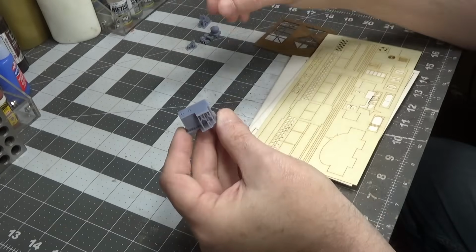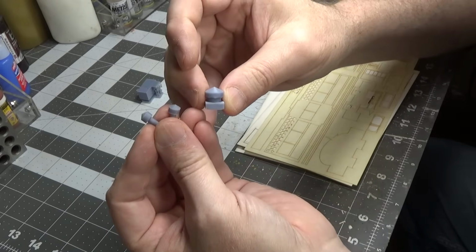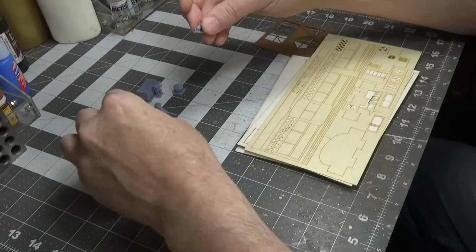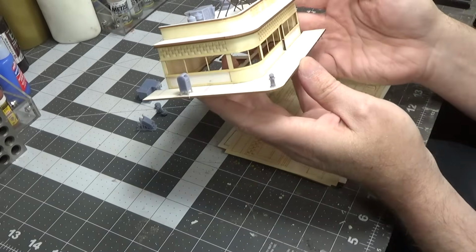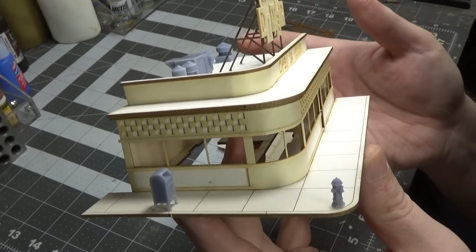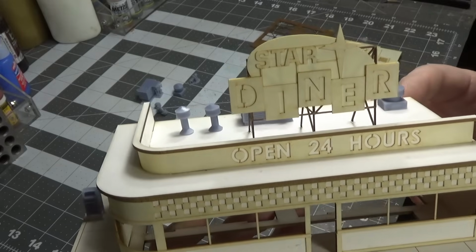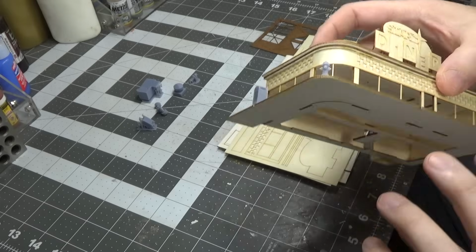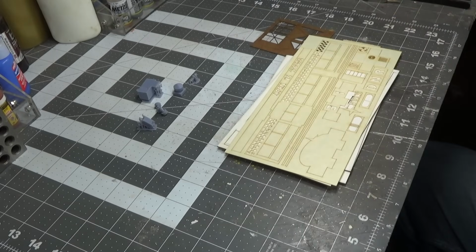You get an air conditioning unit for the roof, 3 vents for the roof, a mailbox, and a fire hydrant. Basically, this is what it ends up looking like. Okay, now we're going to build this and completely paint it.